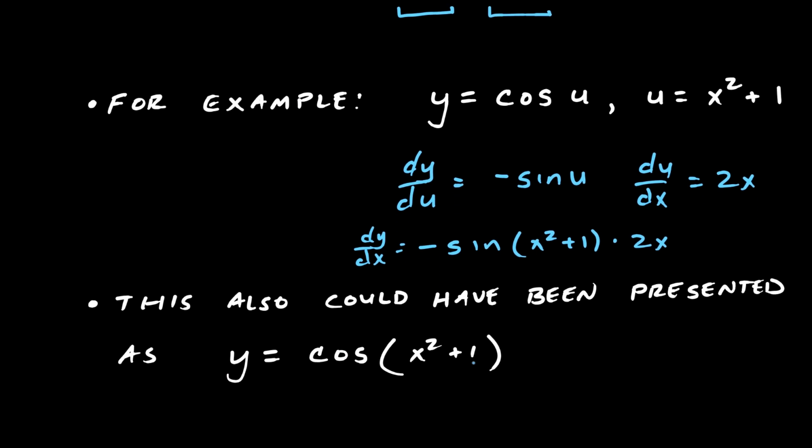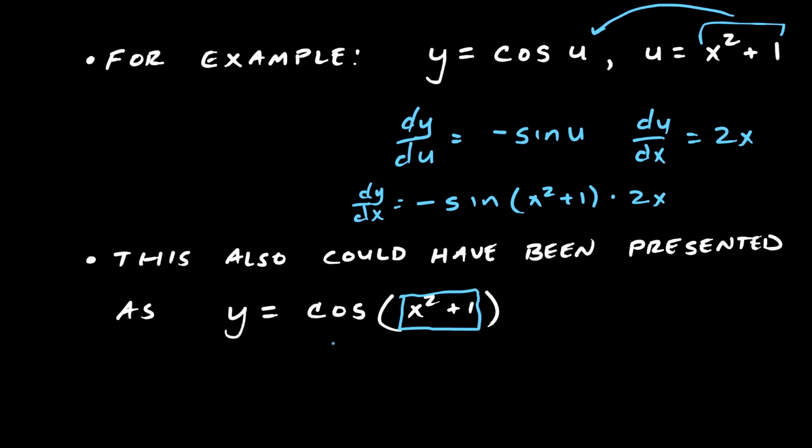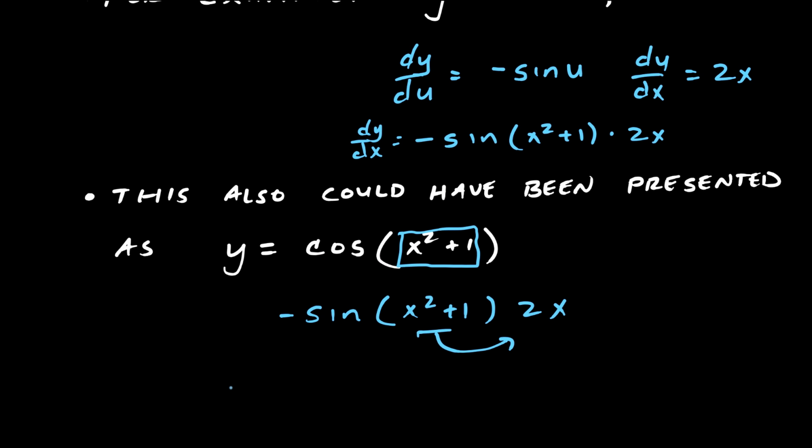Now that could have been presented another way. Since u is x squared plus 1, we could have just taken that and substituted in for u. And then you would see it this way. We'd be able to identify our inner function and just take the derivative of that outer function cosine, which is negative sine of that inner function, which we can write x squared plus 1. And then we're just going to multiply it by that derivative, which is again simply 2x. And we can write that as dy dx, and we can put that in the front, of course, and neaten this up and have negative 2x times sine of x squared plus 1.